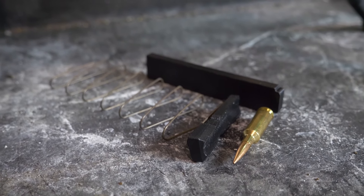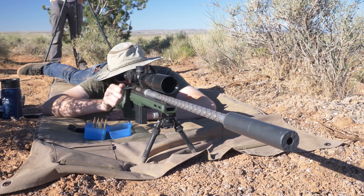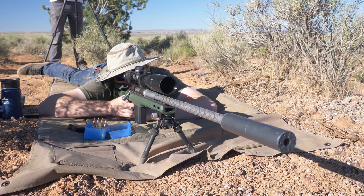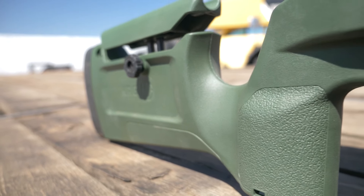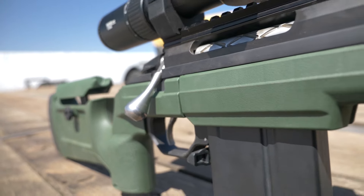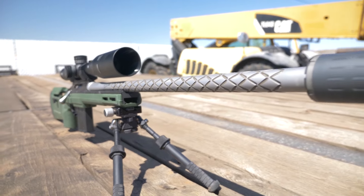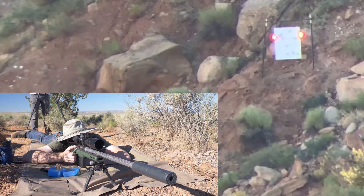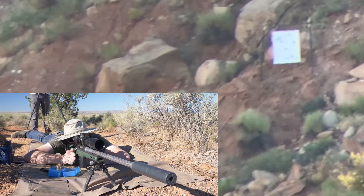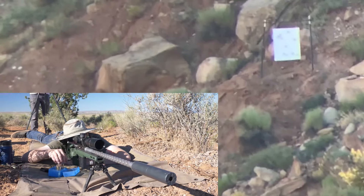This smaller cartridge is based off the 6mm BR case design, with a blown-out case to push the shoulder forward and increase capacity. Norma made their own version with a slightly longer neck to help with the original Dasher's shortcomings. This cartridge stands its own ground amongst the larger offerings we tested. We determined that the Dasher Norma makes the most use out of each grain of powder, making it the most efficient of the bunch. Unfortunately, this was not enough of a difference to catch up to the others, who simply burn more powder and outrun the Dasher. One great thing about reducing powder charge is it also decreases recoil — any reduction in recoil is a competitive edge. Being able to spot impacts or watch your own trace fly while maintaining a more stable position is a major plus for the Dasher Norma cartridge.